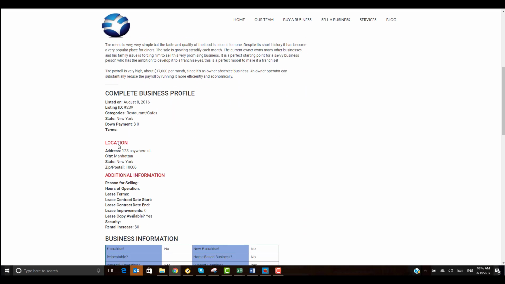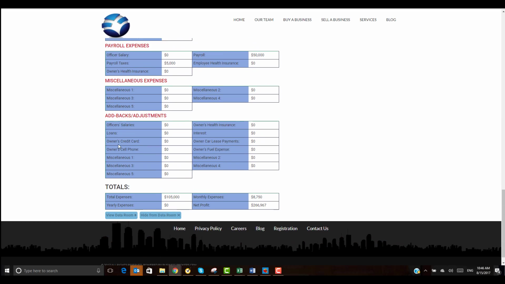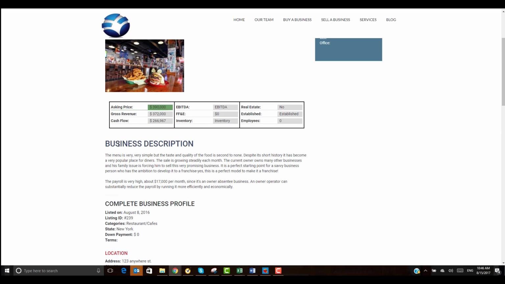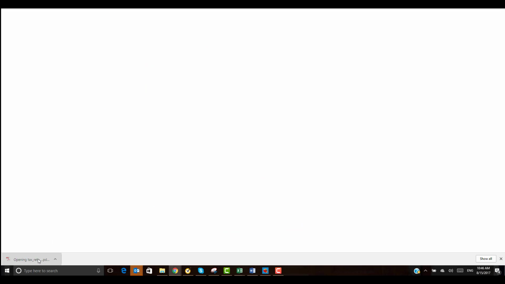Take a quick look at what you see here, and of course all this can be customized according to your business methodology, but this is a basic profile. If we wanted to download that tax return, let's click on the link, download the file, and open the file.